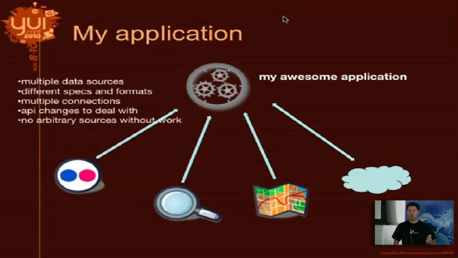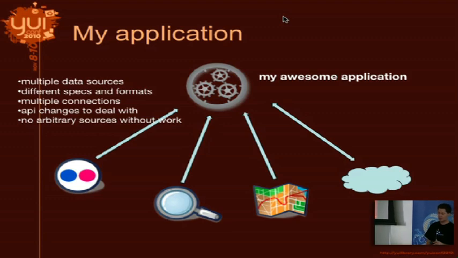So the problems are not only multiple data sources. You have to consume an individual spec for each of these data sources. You have to get familiar with the Flickr data source and the search data source, and by the end of the day, you really are good with all these data sources. The problem there is you have to keep track, and you have to stay in step with all of that. Once you've gone past that stage, then you have to deal with multiple connections from your application. That may or may not be a problem in general, but again, it's a question of how often you want to constantly worry about that. And is this really a drag on your development time?